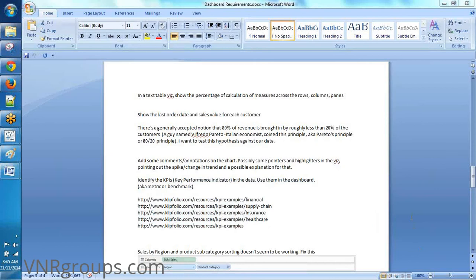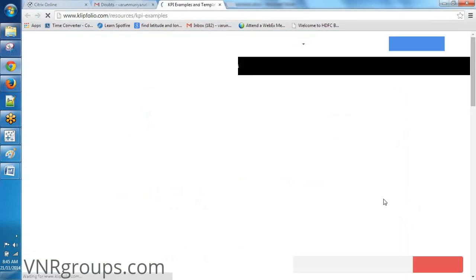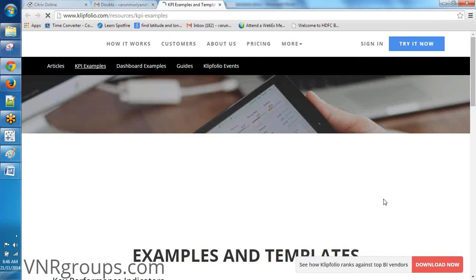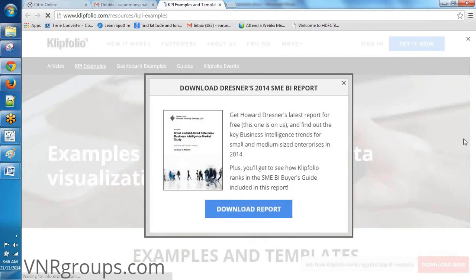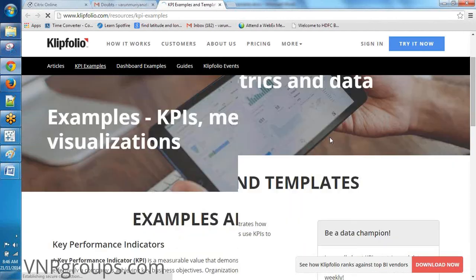And then the next most crucial thing is the KPI, understanding the KPIs, benchmarks or metrics. I guess I said that yesterday. Look at the KPI examples. For each business there will be a separate set of KPIs, say for insurance, healthcare, oil and gas, supply chain management, finance. There will be a different set of KPIs for each industry: marketing, sales, help desk, finance. Let me show supply chain. I've worked on supply chain and finance.